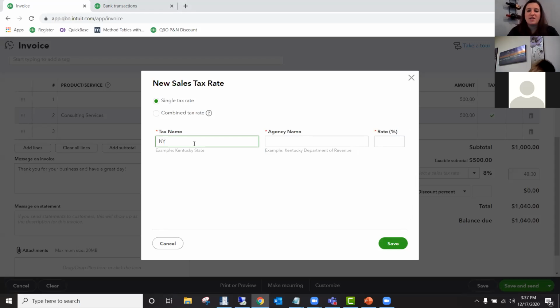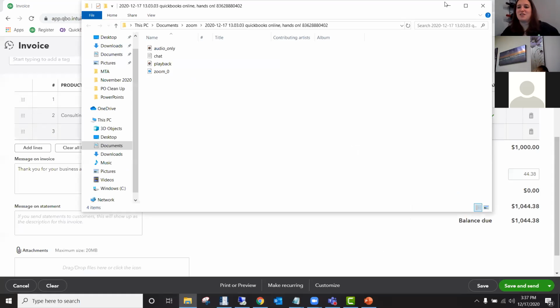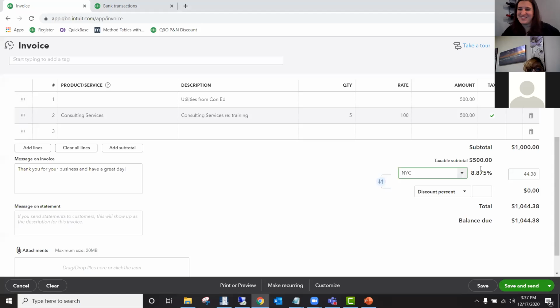Tax name would be NYC, and the agency name is going to be New York State Department of Tax and Finance. And that's 8.875%. And that's the only information that you need at this point for setting up sales tax, other than the knowledge that your product is taxable or not.